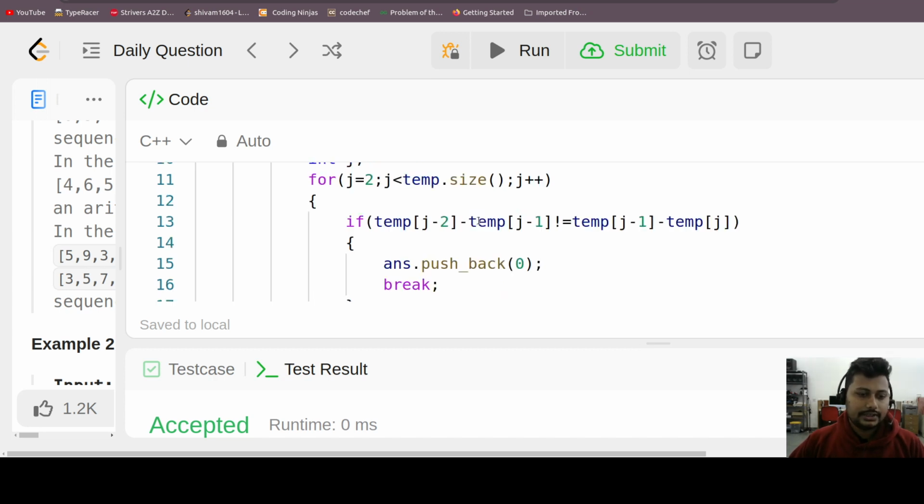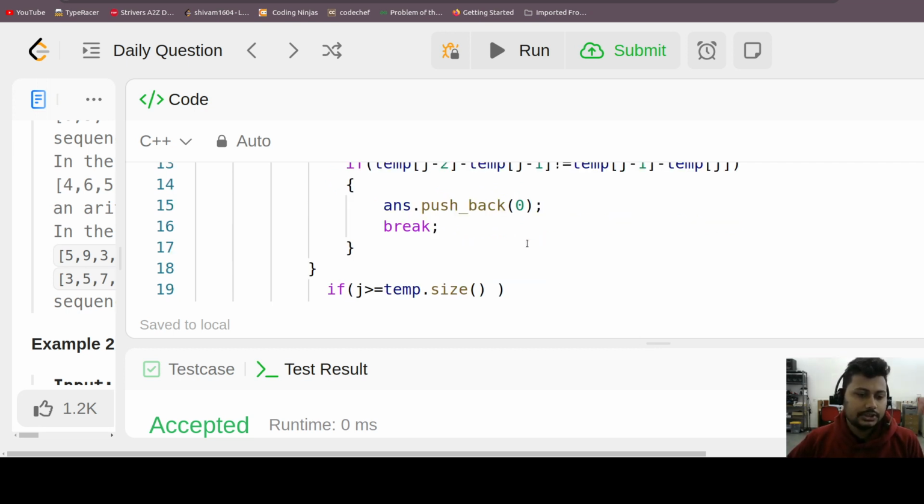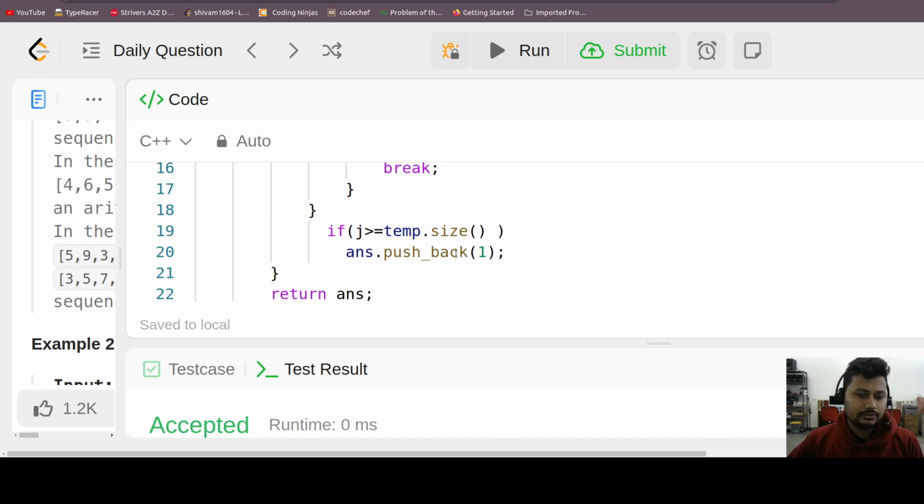If the AP relation holds for all consecutive elements, that means it is in AP, and put 1.